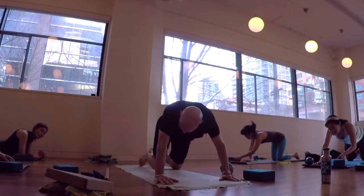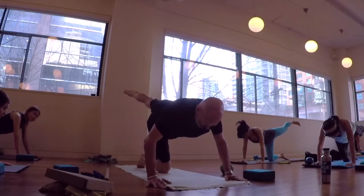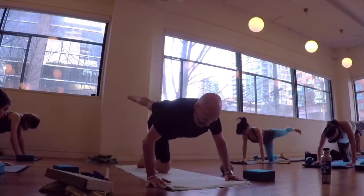Have your right knee come back to the middle of the mat. Have your left leg go out nice and long, 6 o'clock. Have that left leg turned out, left foot is flexed back. Lift it up a little bit higher. Then pulse up and down for 1, 2, 3, 4, 5, 6, 7, 8, 9, 10, 11, 12, 12, 11, 10, 9, 8, 7, 6, 5, 4, 3, 2, 1.